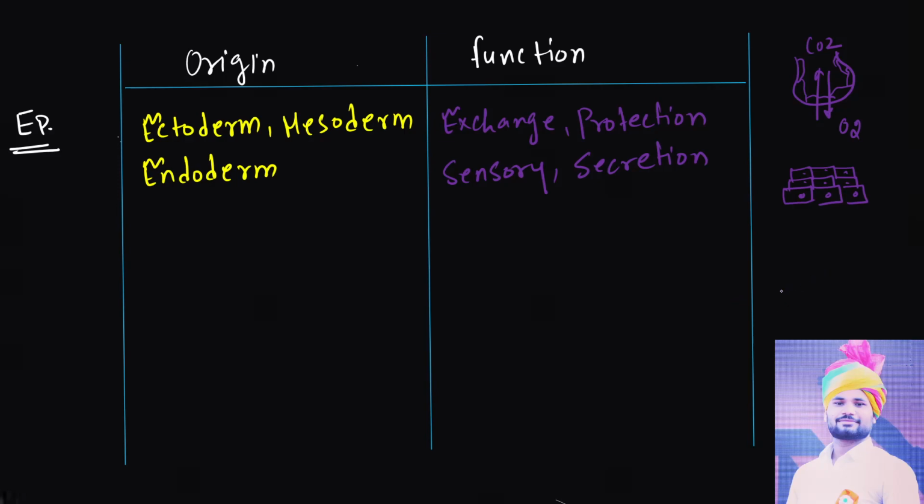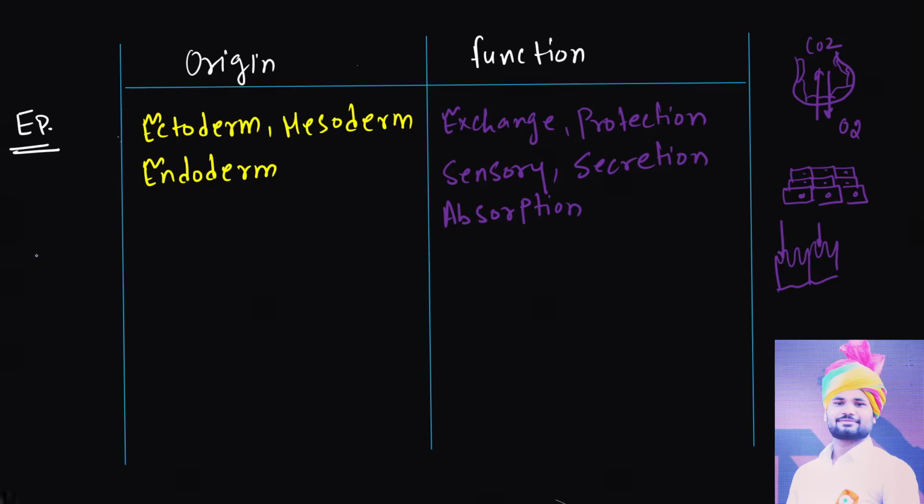Okay, let's think about your small intestine. I'm sure that you know that we have microvilli, brush border epithelium over there. So yes, brush border epithelium, and it helps in absorption of substances. So it can help in absorption also. So look at the function. Anyway, we'll talk about it.